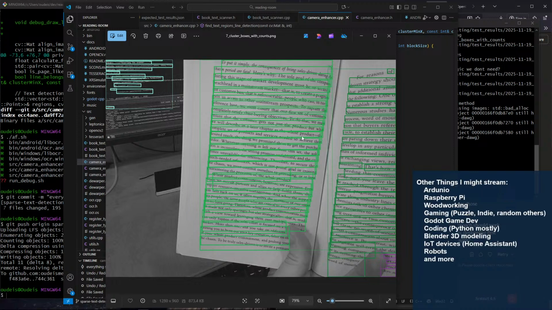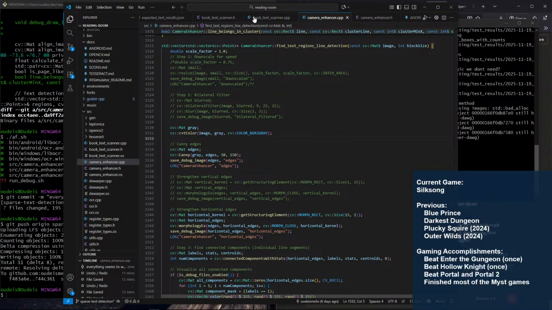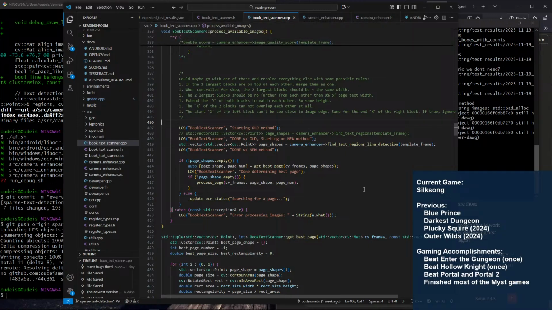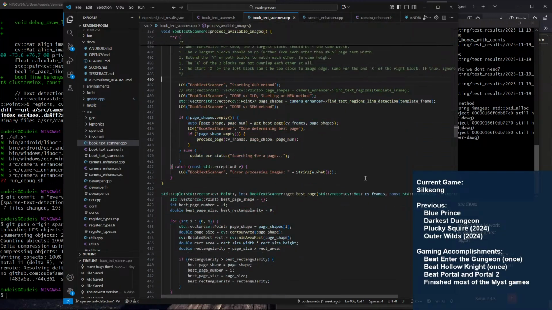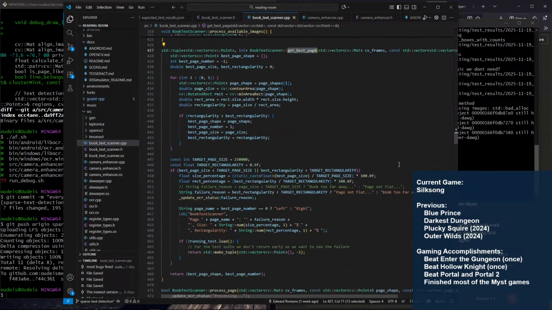So now what I would say is, I think I need to get the biggest bounding box. Because we may or may not care about the second. Like the biggest one would be this. We may or may not care about the second one. So actually, here's what I want to do. Let's take a step back for a second and make sure we're not losing our way. This is the get best page, where we are checking for size and flatness.